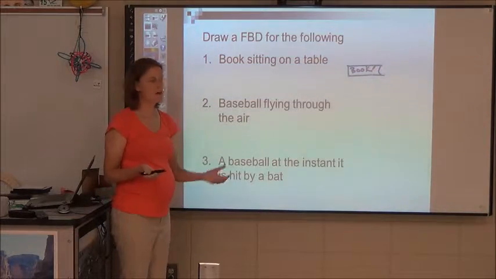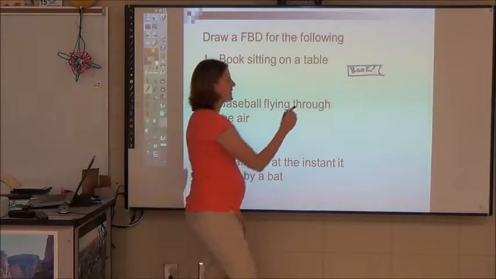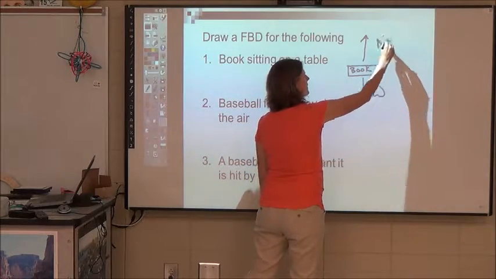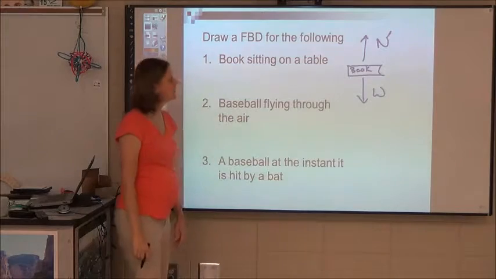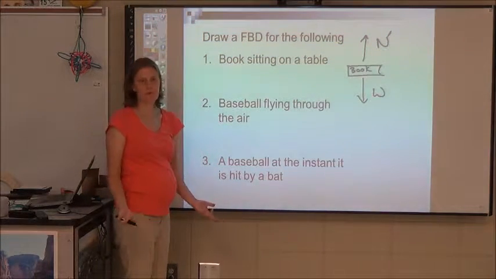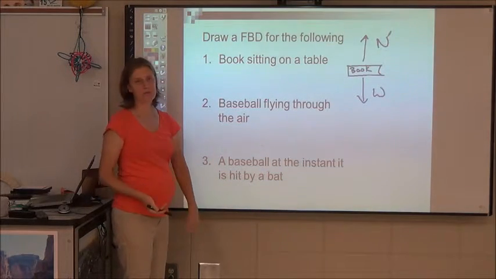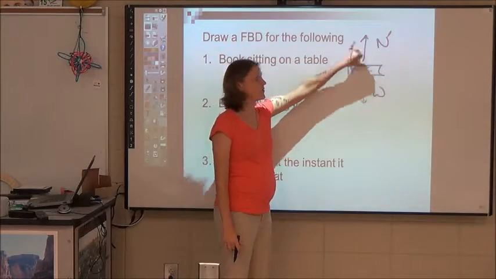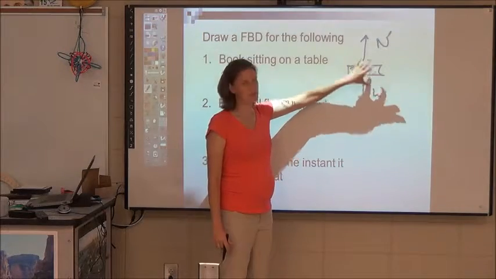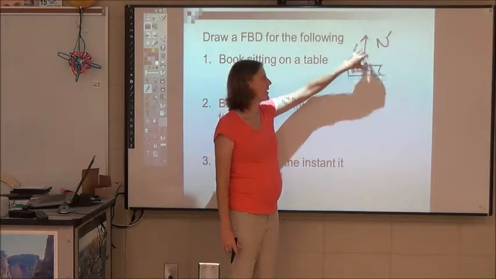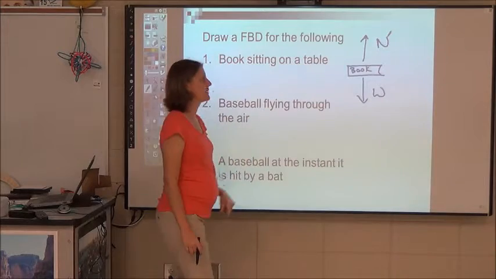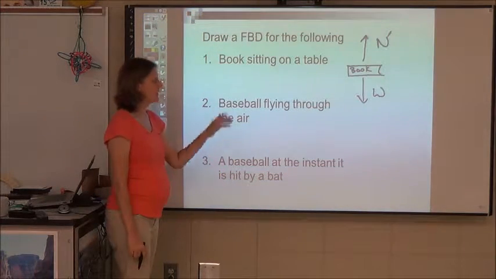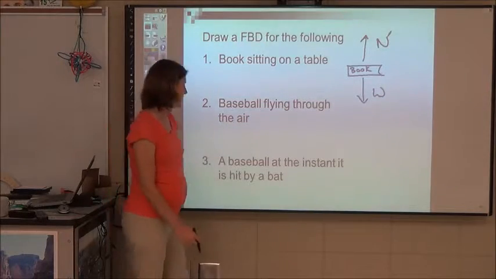All the forces acting on it, based off of that information, are simply the weight of the book and the normal force up. Now, presumably this book is still. It is not crashing through the table. It's not magically flying off the table. So if it's at rest, these forces need to be balanced. And my picture should indicate that: the length of this weight vector arrow should be the same length as the normal force arrow. Nothing going left and right. Done. All right, a baseball flying through the air.